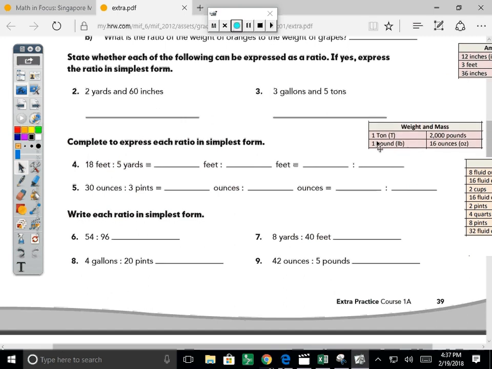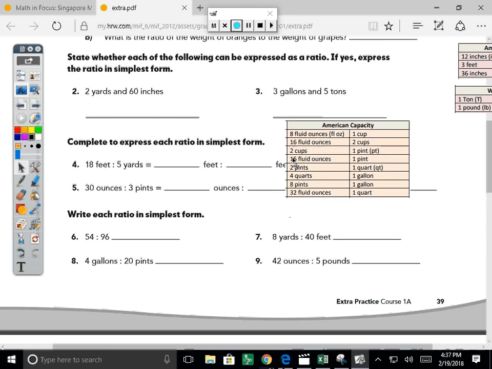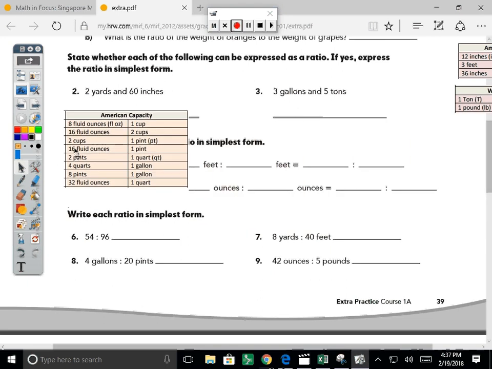Oh, this is tons and pounds, not useful. Oh, look underneath capacity. The section that talks about capacity has both gallons and pints on it. So it might say liquid measure, or in this case it says American capacity. How could I change my gallons and my pints to match? Well, if you take a look here, I see something on this chart that's really helpful. It tells me that 1 gallon is the same as 8 pints. If I were to take those gallons and pour them off into 8 groups, or into groups of 8 pints each, I'd get quite a few of them, wouldn't I?